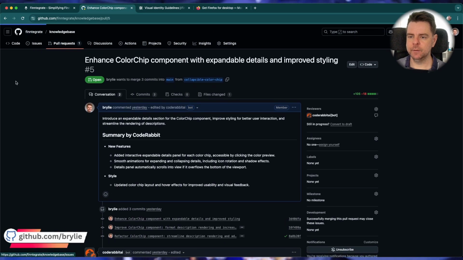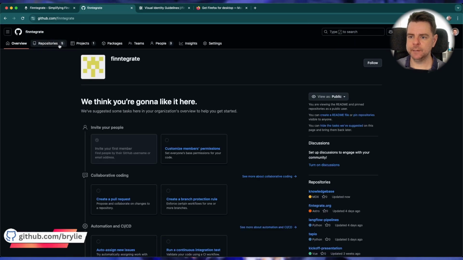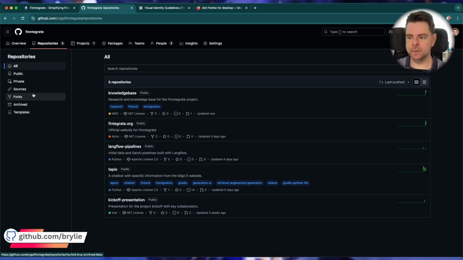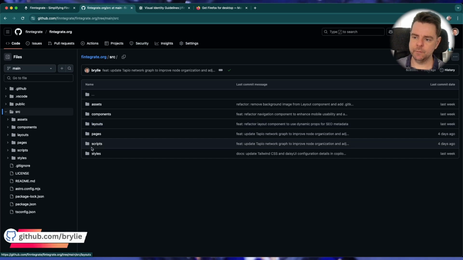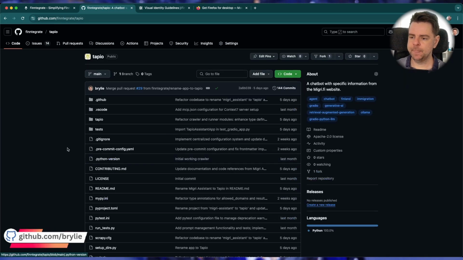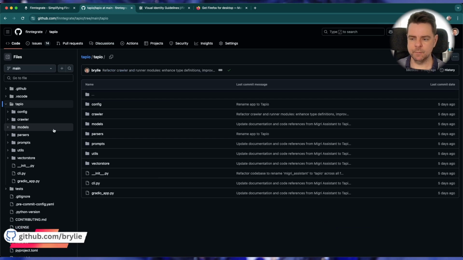We're going to work on our Tapio project ASAP and continue building this generative AI agent. But in order to have a functional agent, we need to give it some context. It's one thing to chat with an agent and ask it questions about general concerns in immigrating to Finland.